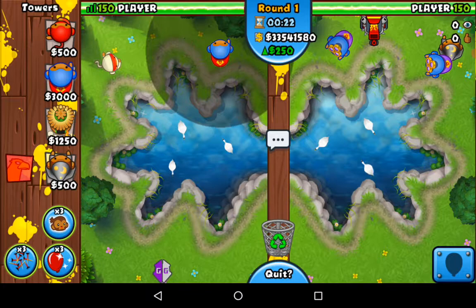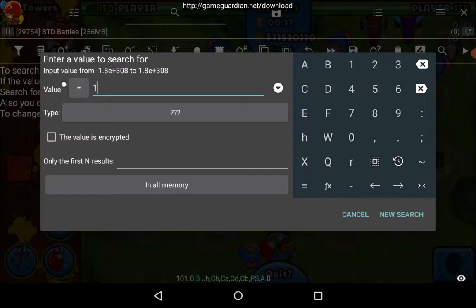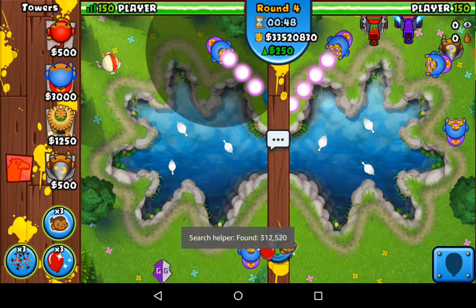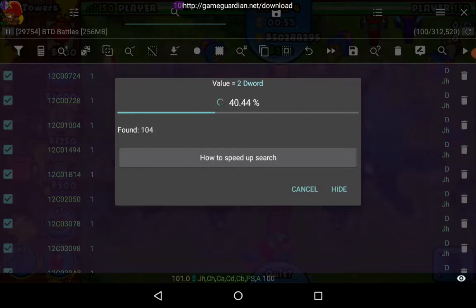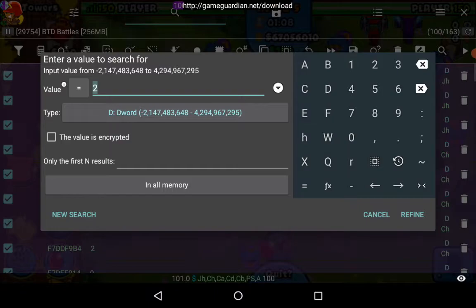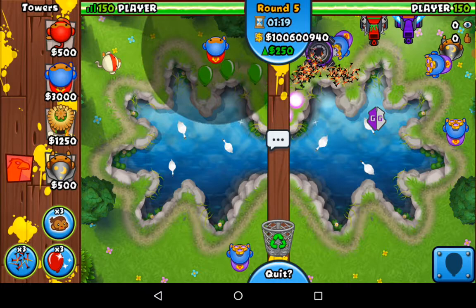One. It shot once. In case this guy sends any balloons and messes me up, I'm gonna select the BTD Battles process and search one D word, like I'm supposed to. Now, I'm gonna sell. Then I'm gonna do two and refine it. I'm gonna sell, and do three. Refine it. I want to sell again. Oh gosh, I sold the wrong one, guys. I'm sorry. 4 or 5. Yes, it shot 5 times.